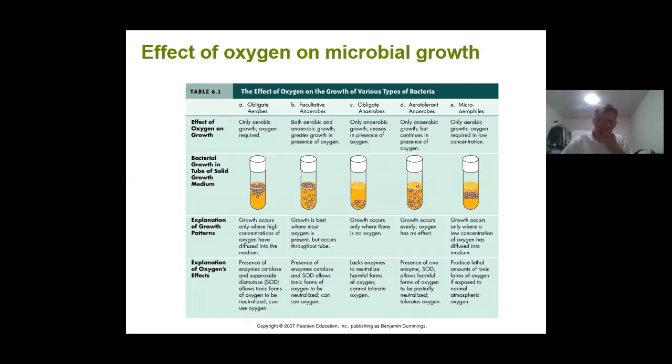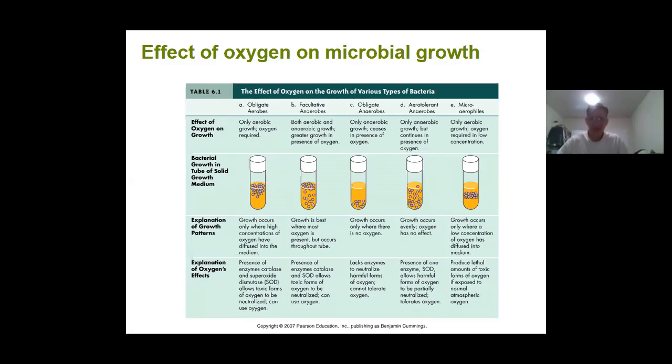And then when you put the bacteria in the tube, you stab it with a loop because it's a liquid media. So you put the loop in. I'm trying to get my mouse to work. So you get the bacteria on a loop, and then you put it in the tube, and then you bring it out, and then you cap the tube, and then you incubate it, and then you see where the microorganisms are growing. If they're only growing at the top of the tube, that's an obligate aerobe, meaning that that organism only grows where there is oxygen.